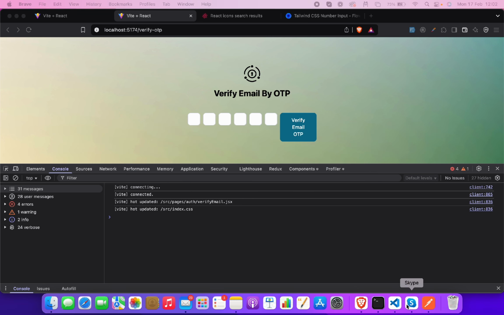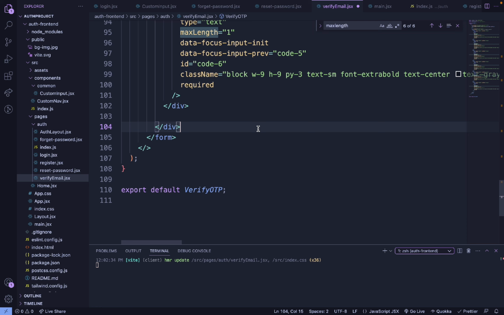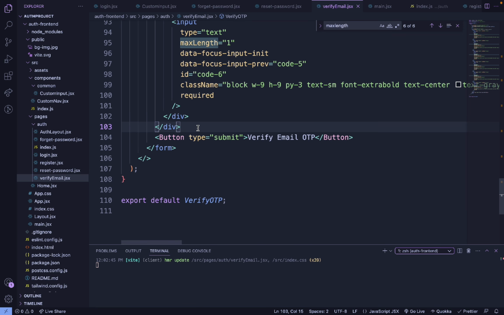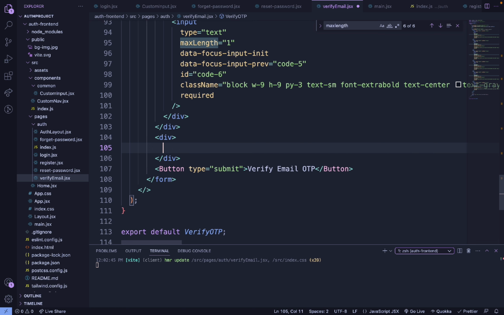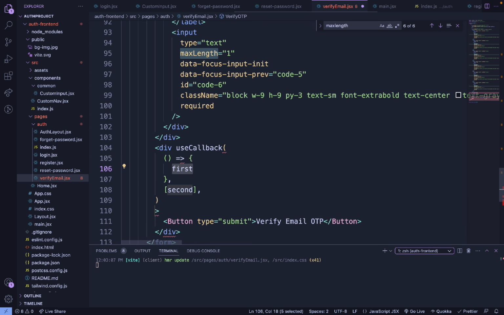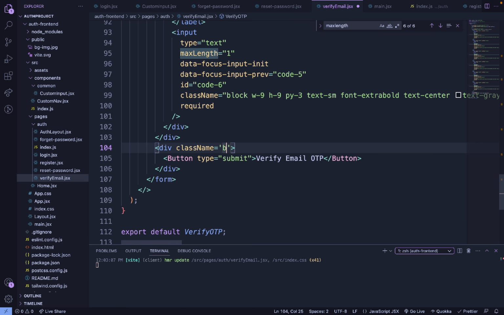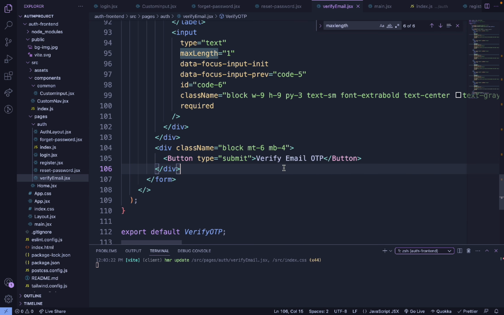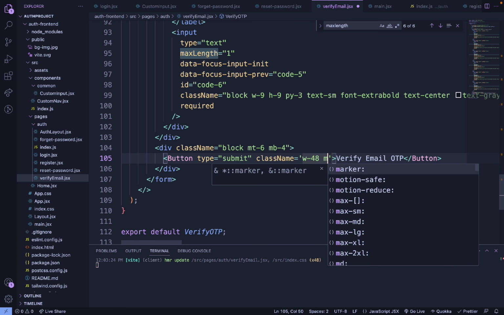So div, Control X inside this. Now class name as a block, empty 6, MB4, and let's give it the class name width as 48 and MX auto.